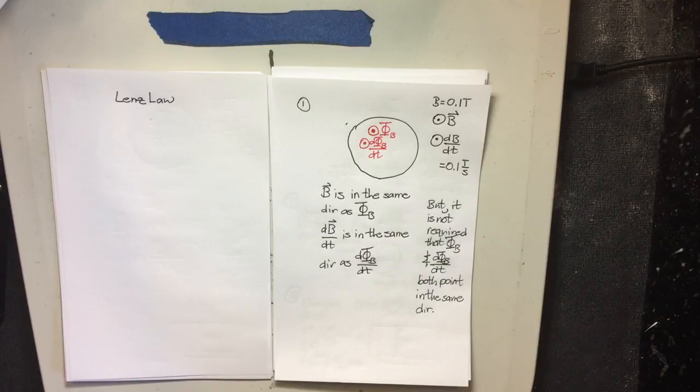For those of you who have ever dabbled in electronics, you like coils, inductors, things will oppose certain things that go on. If you blow into a page, nature will try to do something to blow out of the page to make sure that the net wind going through the page is zero. It's just the nature of the world, the universe. If you blow into the page, it will try to blow out. If you try to pull air out of the page, it will blow in. It will oppose the action.